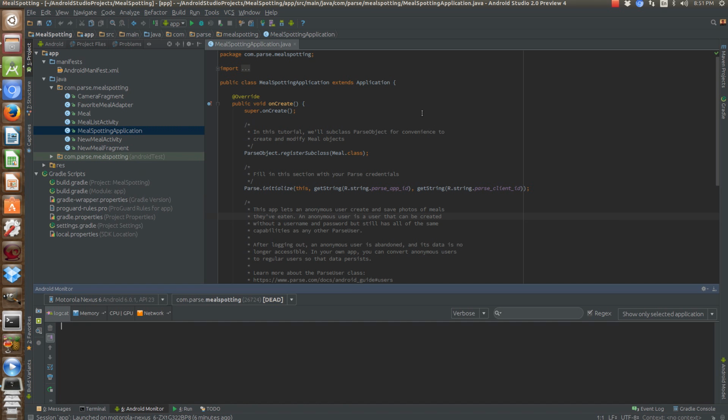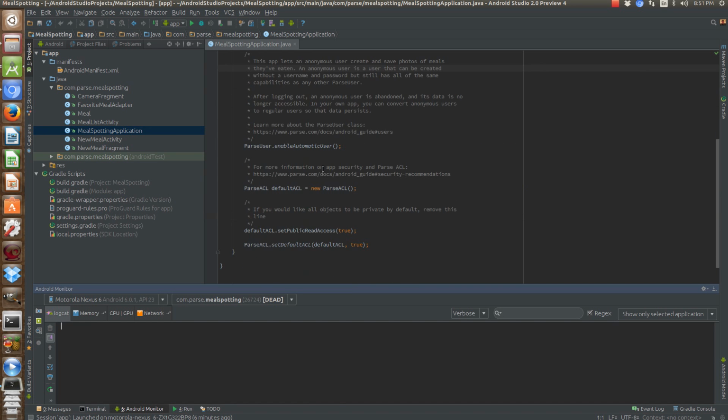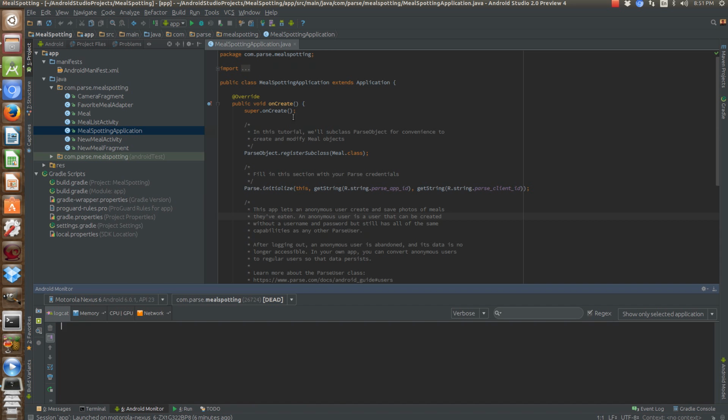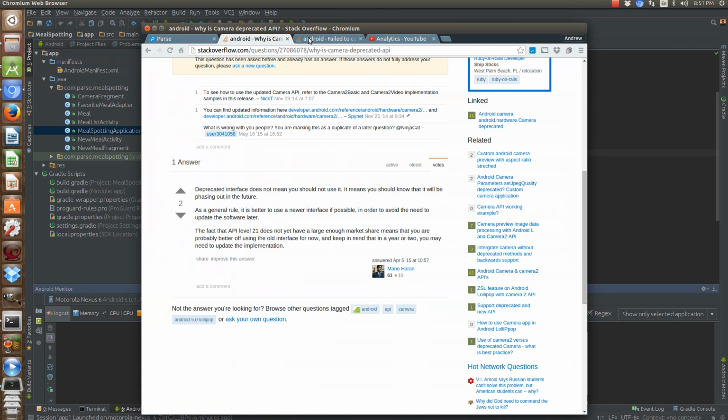So this sample application hasn't been updated in a really long time, and it does use a lot of old APIs that have been relocated, and it's not even built with Gradle in mind. So the best way to move it over to Gradle is to just create the app as a blank application and then move the files over from the downloads.